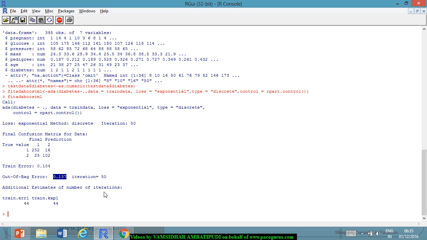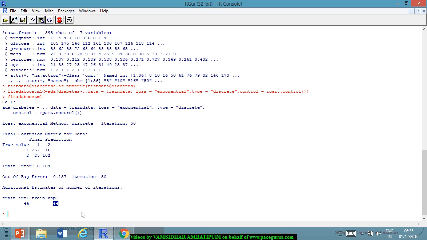Next is the additional estimate of the number of iterations. It is saying that for the minimization of the training error it took around 44 iterations, and even to minimize the kappa based error, it took around 44 iterations.